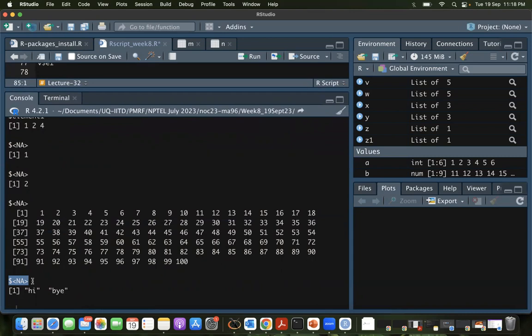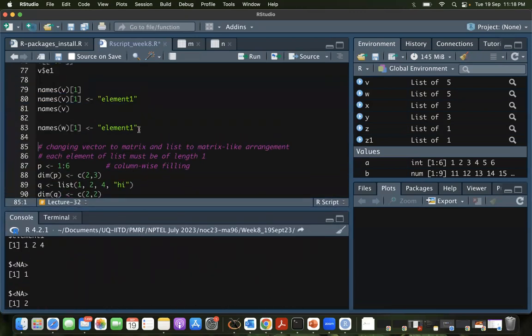So when you have made an Excel file, if you have names, you should have names for all the columns. It doesn't make sense that you are saying column 1 is year, column 2 is date, column 3 is day of the week, and column 4 does not have a name. Column 4, 5, they don't have names, right? That does not make sense. So anyway, it is possible to assign names to vectors.